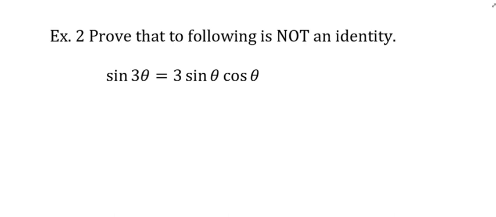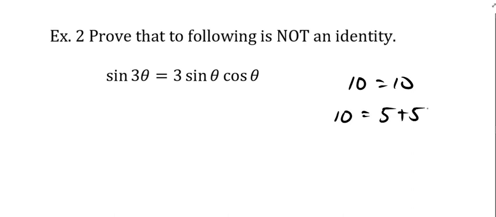Yeah, good. So if you think about what an identity is, the definition of an identity is a statement that's true for all values of the variable, assuming there's a variable in there. This is an identity, but not a very interesting one. This is an identity, but again, sort of one that you use. Like every time you actually add 2 numbers together, you're kind of using an identity. I take 5 plus 5 and I replace it with 10. I've used an identity, right? We don't think of it that way, but it's true. But the identities we talk about are the ones with variables. So for all values of theta, are the left side and right side equal?